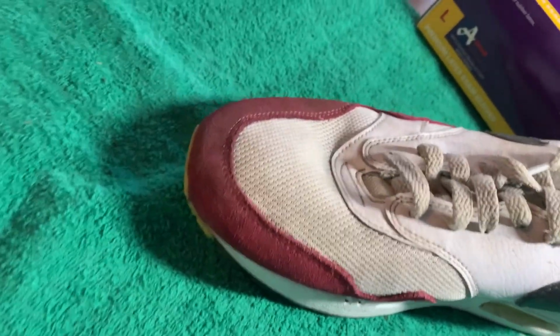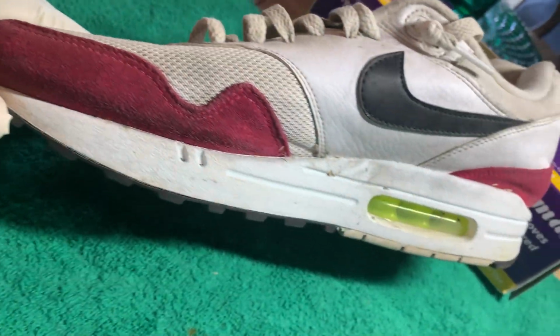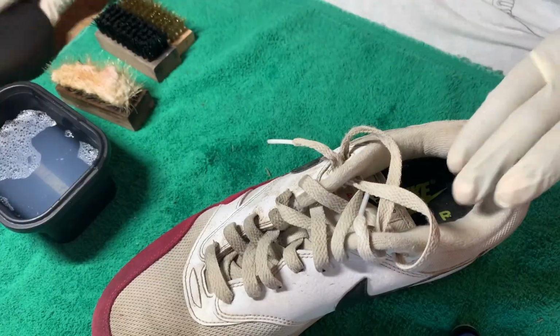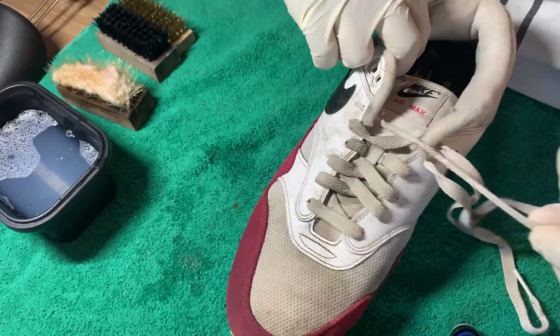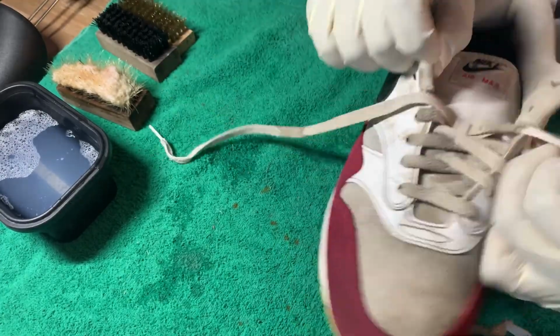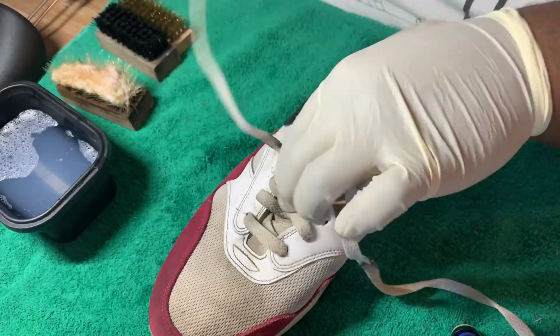As you see now, I'm just showing a before shot, and later in the video you'll see the after shots. But I looked at this shoe on the side of the road in that same spot for probably like 3 months. I'm gonna just tell y'all that Air Max 1s are probably one of my favorite shoes, probably top 5 for me, because I just love the style of the shoe. It's low cut, but then they have so many colorways out there.